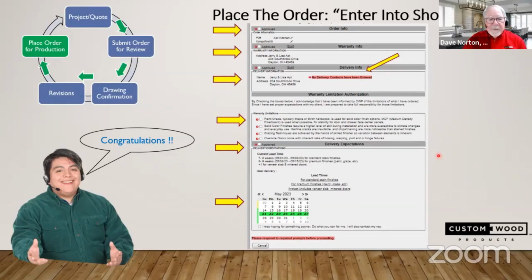Doesn't mean you'll get it, but you can ask for it. And that alerts our production scheduler that even though normal lead time might be 9 weeks, it would really help you if we could get it to you in 7 weeks. And if he's got a production slot, he'll try to slip it in there.